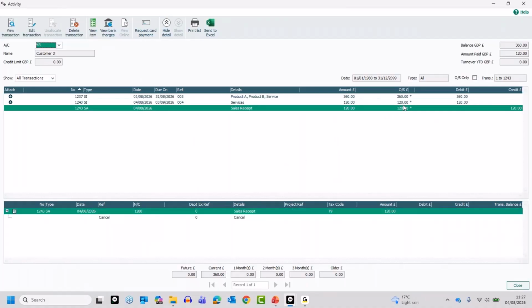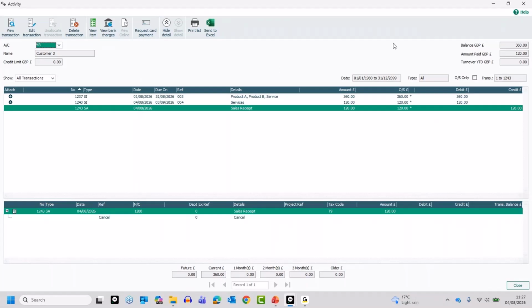And you can see on here that the receipt is now outstanding again. So it's still on there, still a bank transaction. If it was reconciled, it would still be bank reconciled, etc. But it's now unallocated. It's not matched against anything. You've got the same option for credit notes, for instance. You could sever that link, reallocate it against something else.